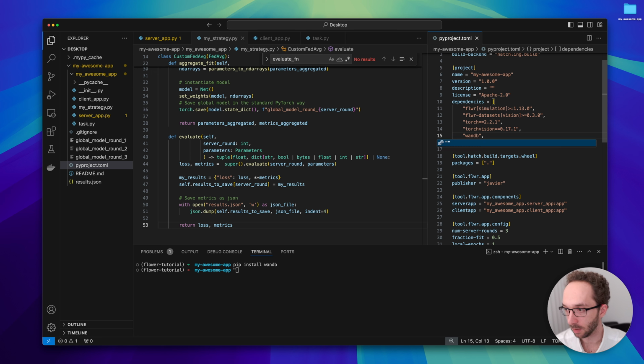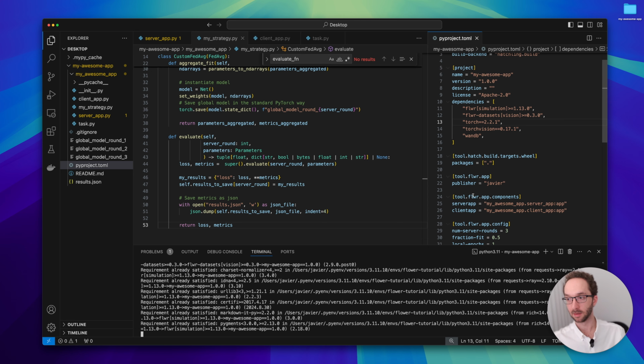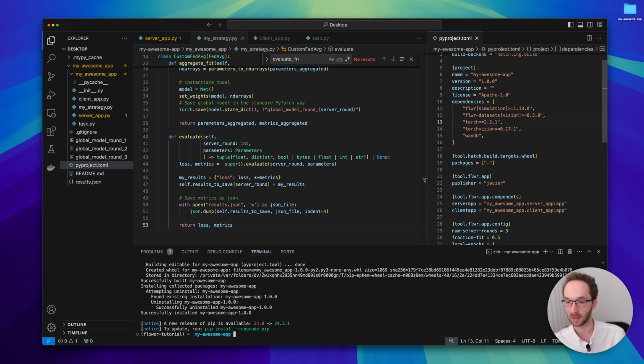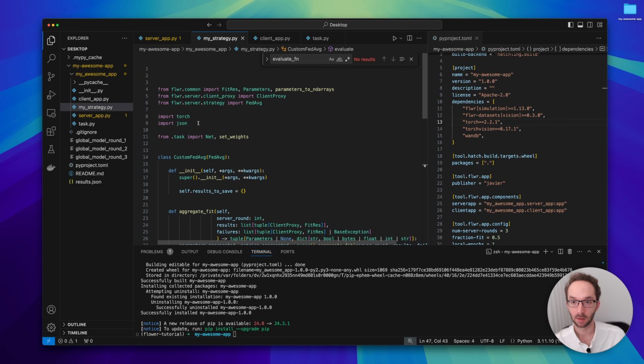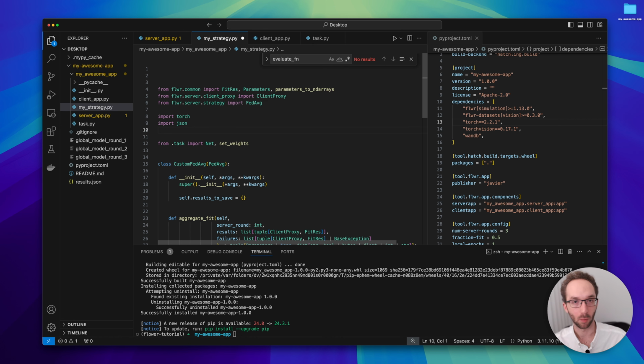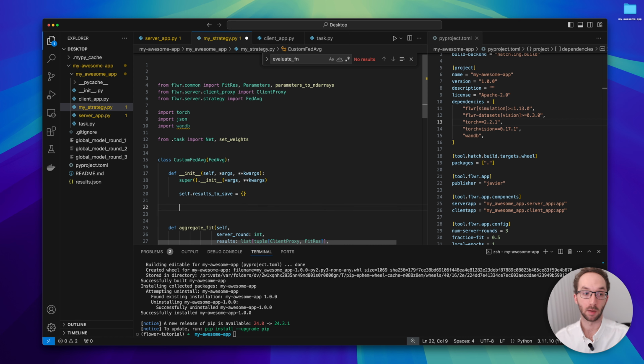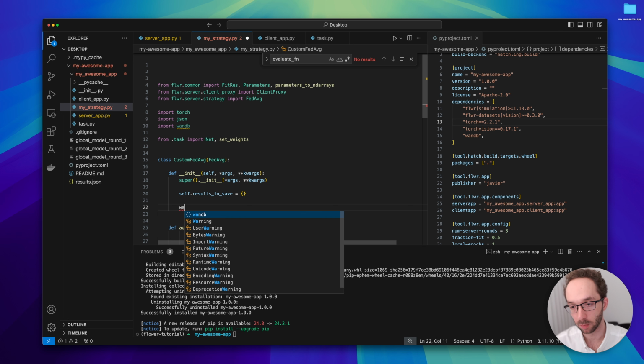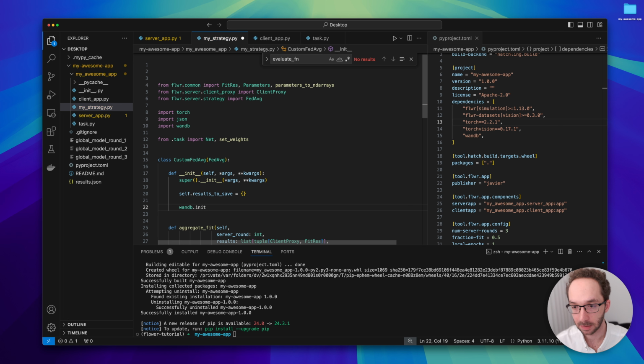I'm not going to be fixing any version of it. If now we want to update our installation, we can just do pip install again, as we did in the very first video. Now Weights and Biases is installed, and what we can do is just follow the typical way of using Weights and Biases, which is importing it. We need to initialize Weights and Biases, which can be done with wandb.init.